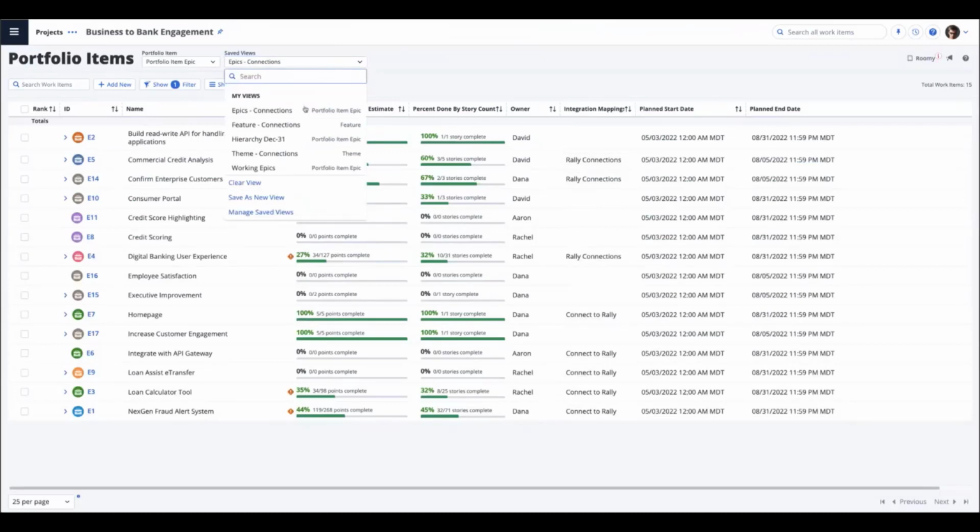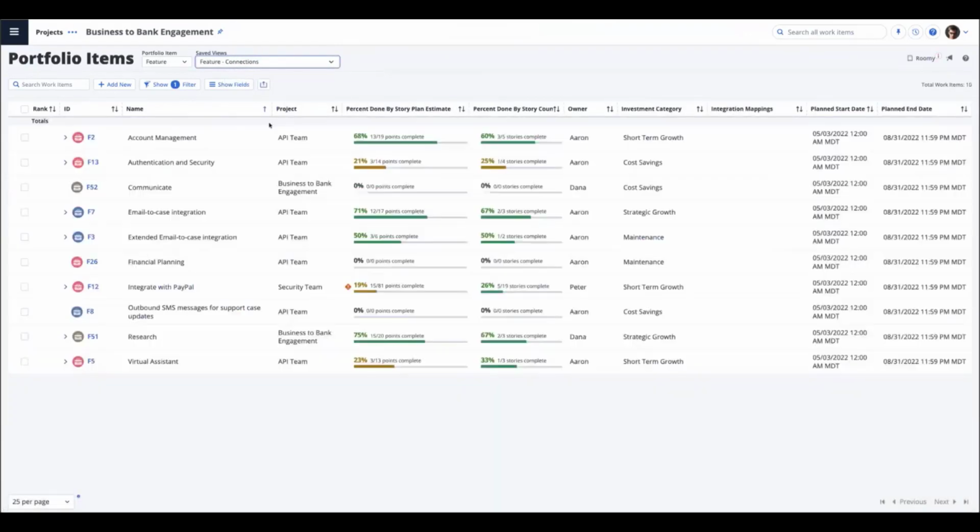So let's go down one more level to the bottom, and we'll go to the features level. And you can see the investment integration mapping setting there is they're all blank, meaning that they all are associated with another level up in the hierarchy. So that's all good as far as we're concerned. Okay.